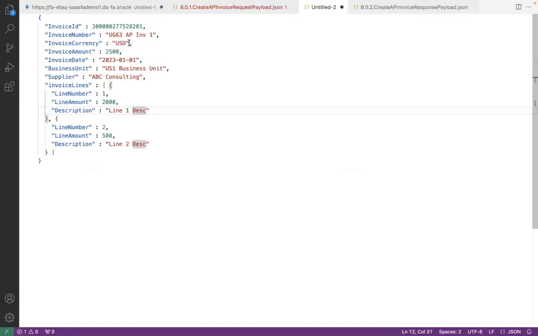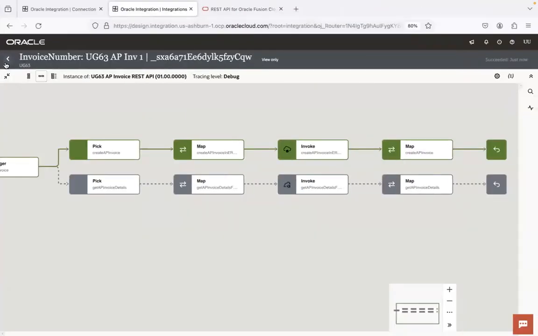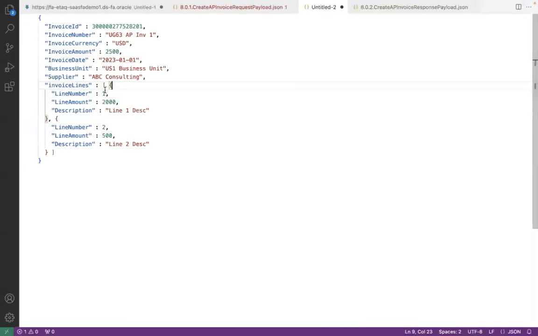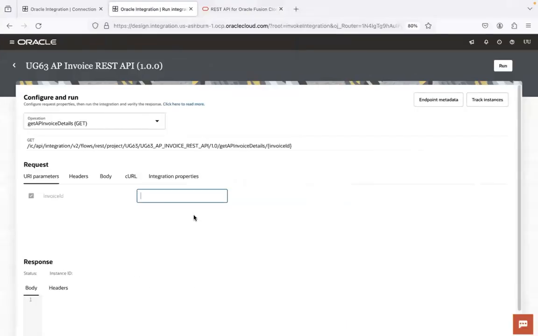Now, what is client going to do? They want to do a cross verification. They want to check if this invoice ID really corresponds to the invoice details or not. How do they check it? We've given them a get endpoint for it. So they're going to use a get endpoint, and they pass an invoice ID as input, fire off a request.